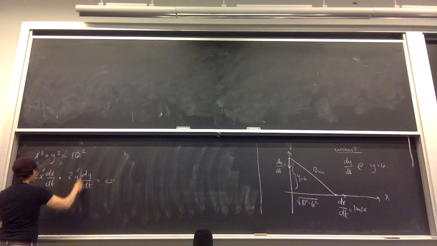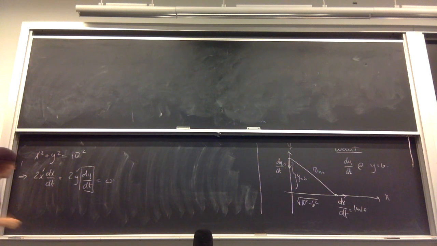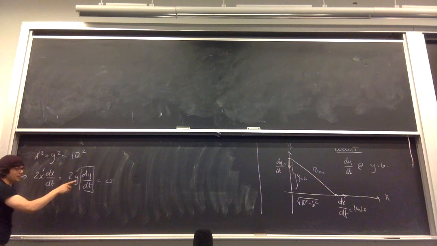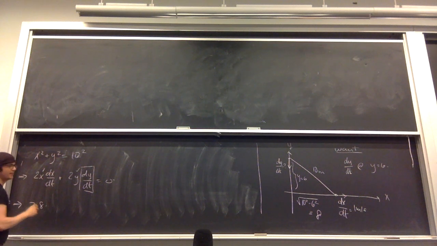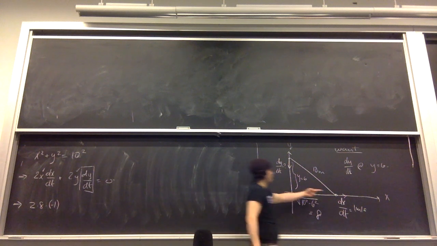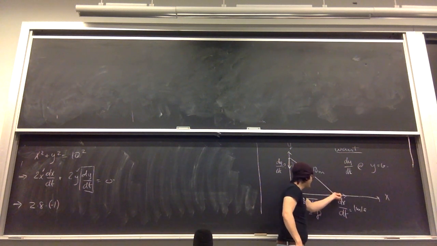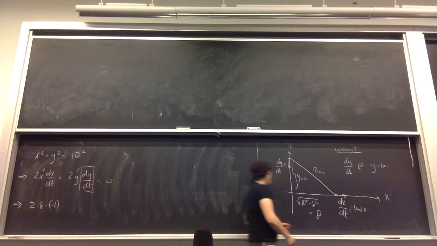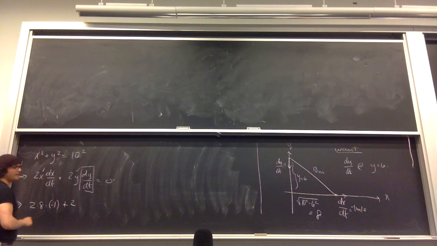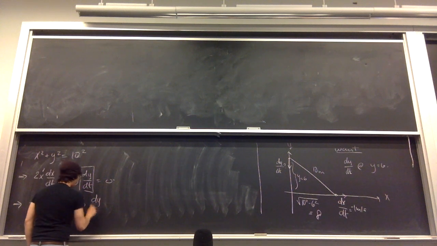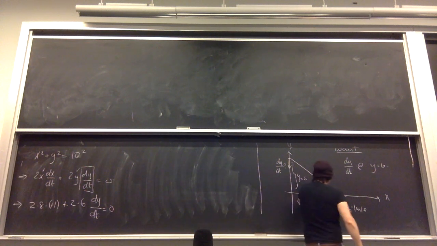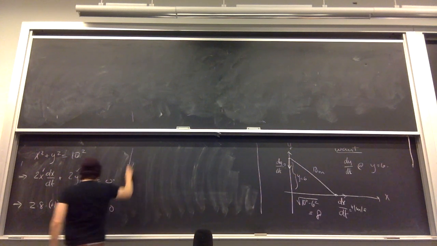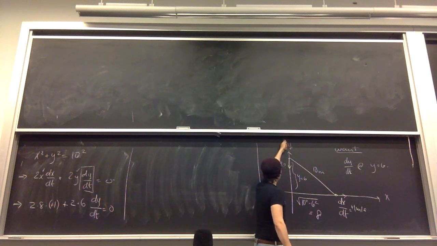Do I have dy/dt? No, that's the thing that I want. Do I have dx/dt? Yeah, that's 1. Okay, so that means I get what? I get 2 times, what's 100 minus 36? 64, so that's actually 8, isn't it? Okay. So 2 times 8 times dx/dt, which is minus 1. And it's minus because this is the positive direction in x. Actually, this should be minus 1. And then we get plus 2 times y, which in this case was 6, times dy/dt, equal to 0. Oh, no, no, no, dx/dt is 1, positive 1. What am I doing? My lord. No, yeah. This ladder is sliding this way, so it should be positive. Yeah, dy/dt will be minus. We expect this value to be negative, right? Because this is the positive. We're expecting to go down.